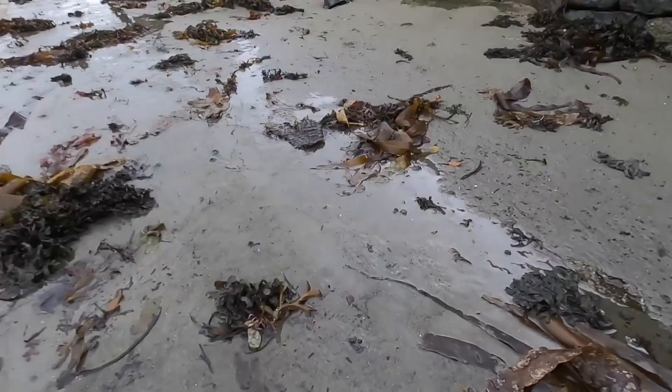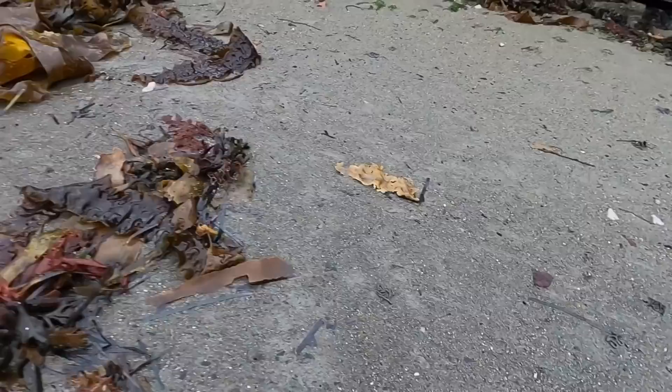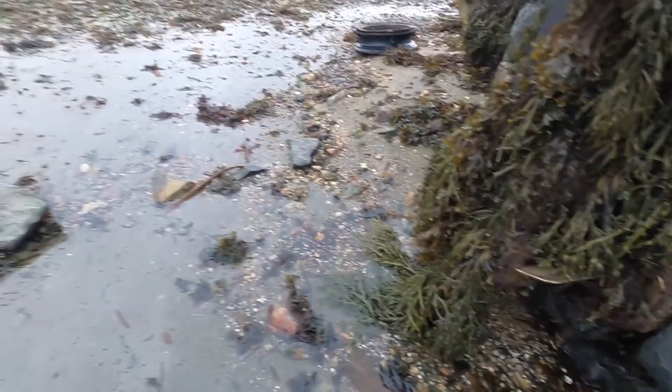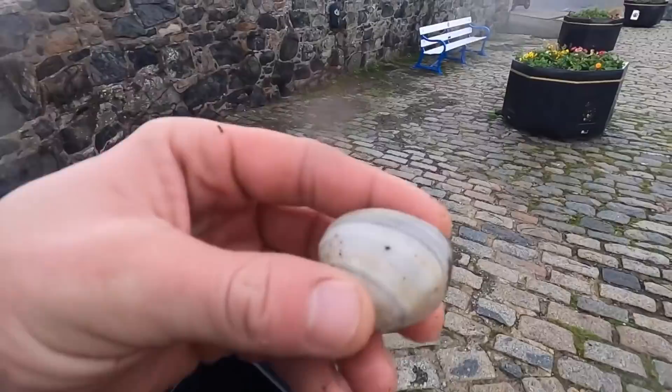Always a shame to find stuff like this on the beach. There's tons of it here so I'm going to take this up with me when I go to the next spot. Look at that - all sorts of drinks cans, baked bean packets, and some pills. Good deed of the day. Make sure I'm not throwing my nice venus clam away - I'll go get some more.